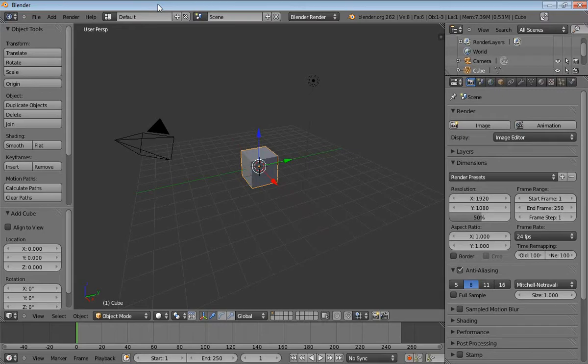So let's get started. Here you can see I've got a simple cube. I'm using Blender 2.62 by the way, and it's just a plain old cube, nothing special.